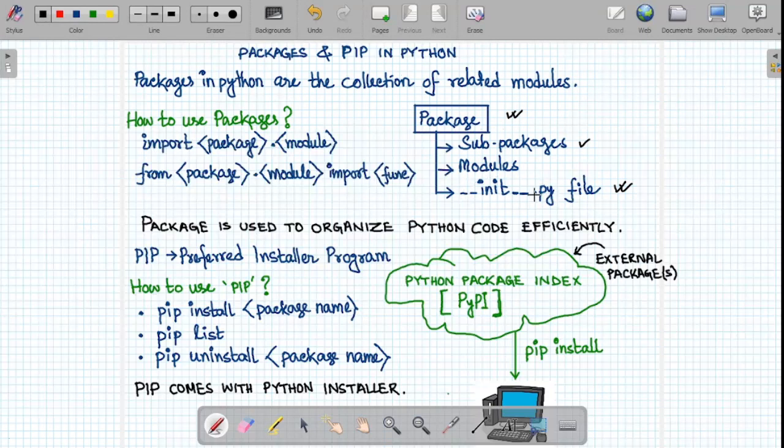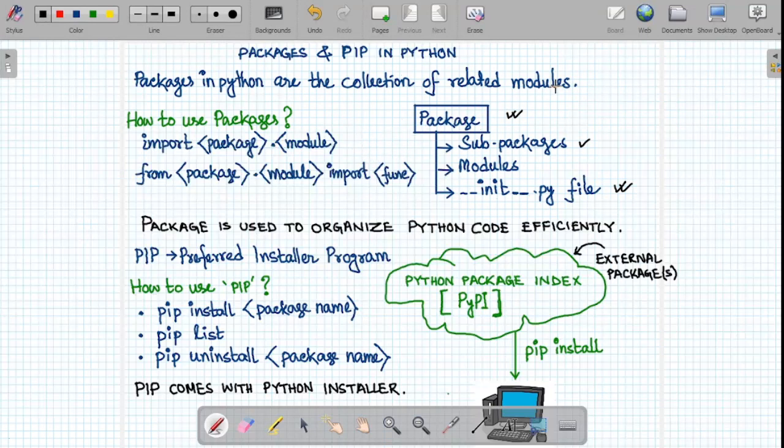This is a very specific file by which the Python interpreter can clearly understand that if this file is present in a folder or in a directory, that directory is a package in Python. We will understand what init.py is and what its use is later. For now, you can remember that init.py is an indicator to the Python interpreter that this particular directory is a package.